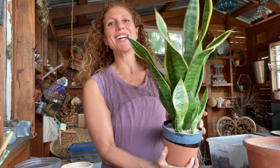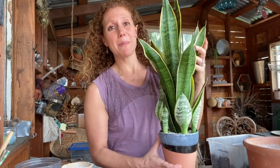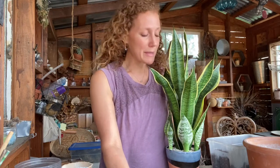So this Sansevieria has put out 1, 2, 3, 4 pups in this very small container. Also, the Sansevieria is getting a bit too large for this container, so I'm going to repot. I'm going to take this Sansevieria out, separate the pups from the mother plant, and repot the mother plant into a larger pot. I'm also going to plant some of the smaller pups into smaller vessels that I'm going to gift to some friends as well. So that's what I'll be doing today.